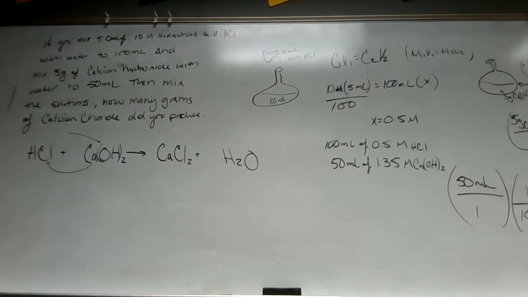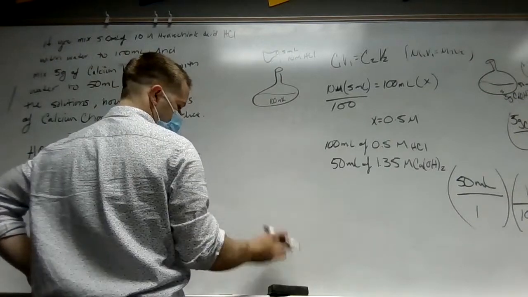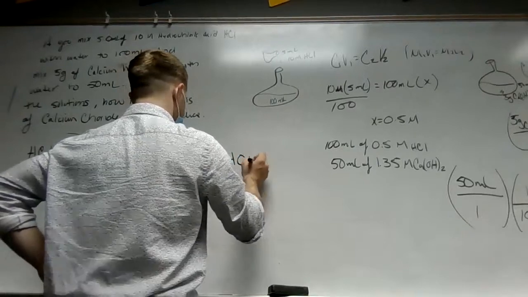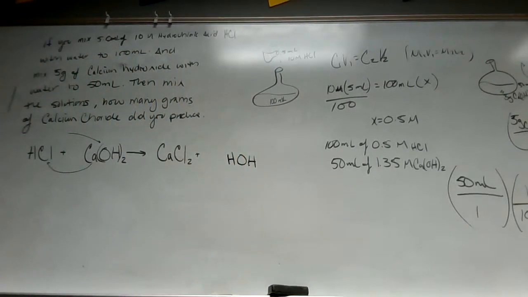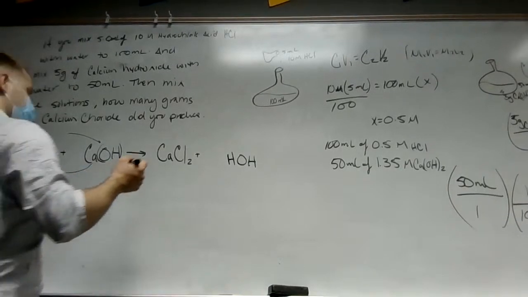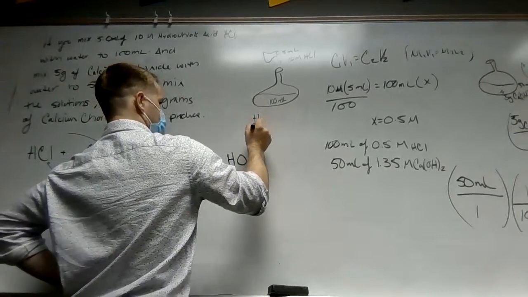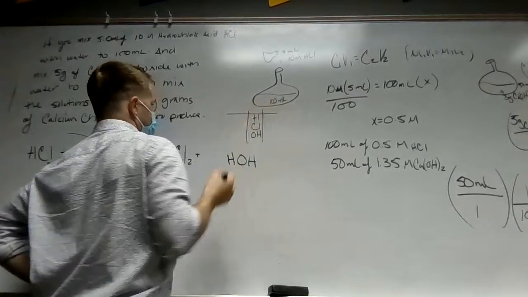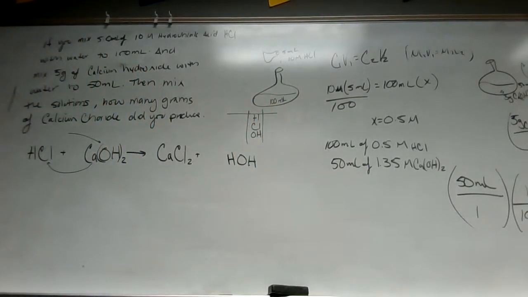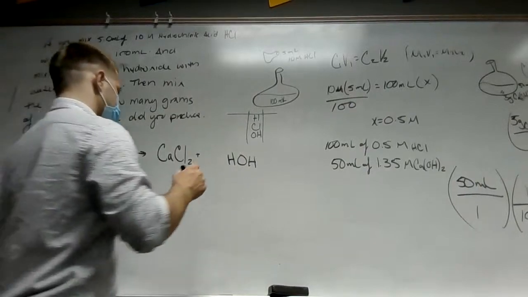Now we want to make sure that we balance. You guys are good at this, but right now this is HOH. So if we go through and balance this, we have H, Cl, and OH. Because this is such an ionic reaction, we are okay to put the ions in the middle column because those aren't being broken up throughout the reaction. So how many H do we start with on the product side and the reactant side?